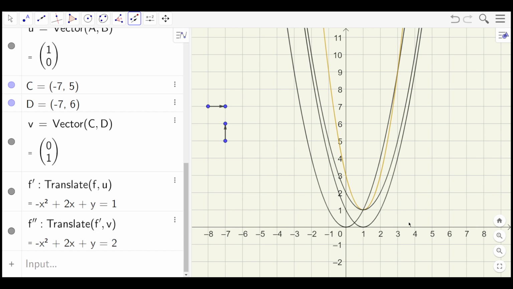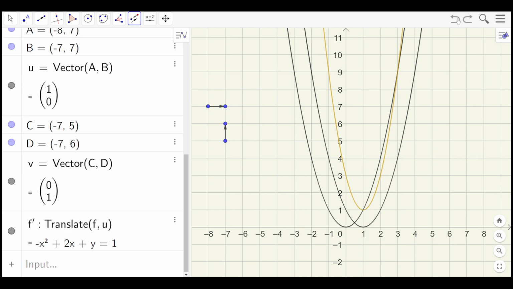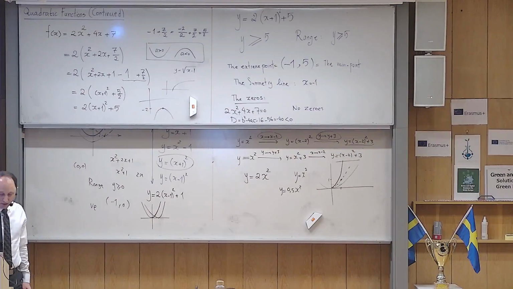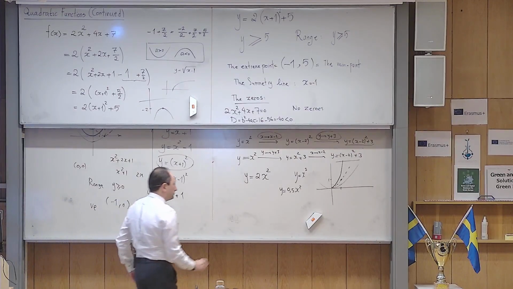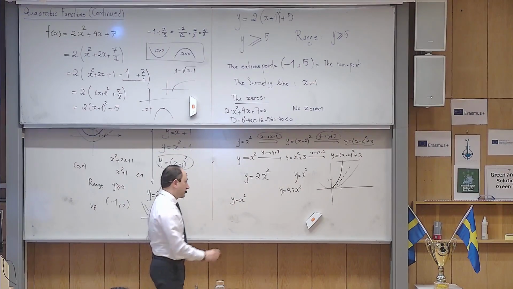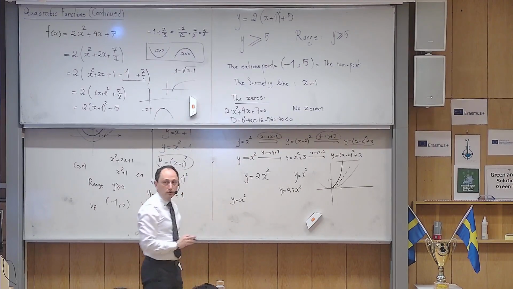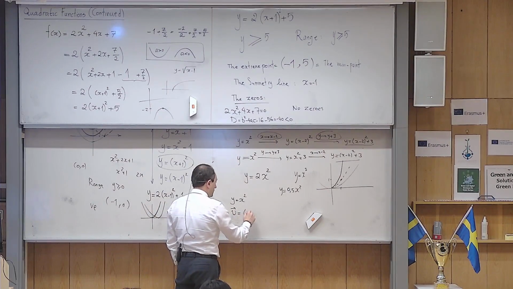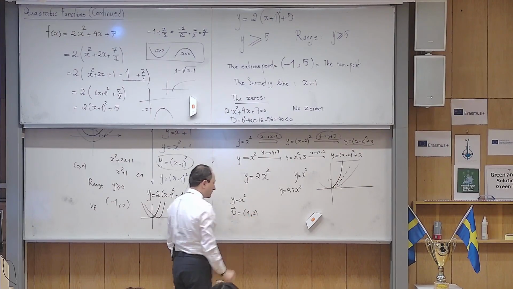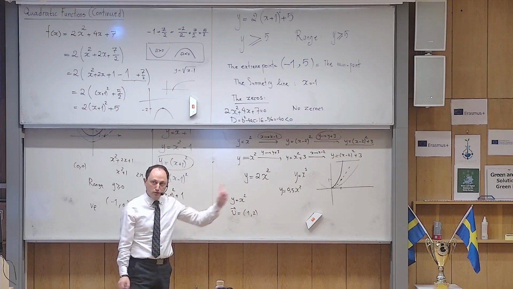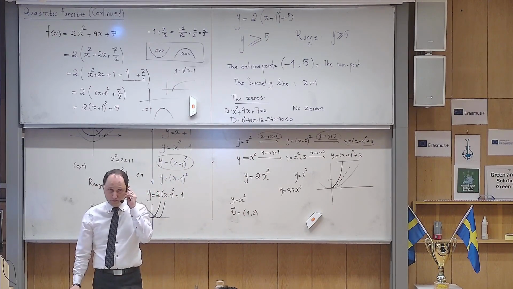So for example, can I design a good question out of it? Let me see. Can you solve this problem? If I give you a function like this, let us combine Math 2C and Math 1C, okay? And I give you a vector, not a horizontal or vertical vector. I give you a vector V, for example, 1 and 2. What is the effect of this vector? It moves everything 1 unit to the right and 2 units above, okay?